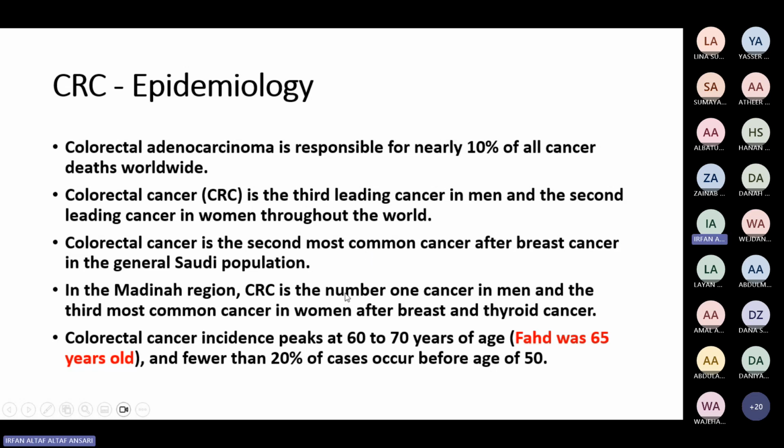And this is because there has been a dramatic change in the dietary pattern of the Saudi population over a period of 50 to 100 years. Nowadays, Saudi people don't follow their traditional diet. Our diet here is mostly a westernized diet. And diet plays a very, very important role in the development of carcinoma. And this is our own study from the Medina region. And CRC is the number one cancer in men and the third most common cancer in women.